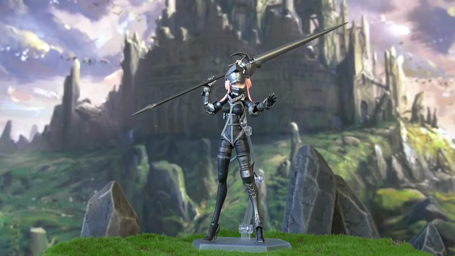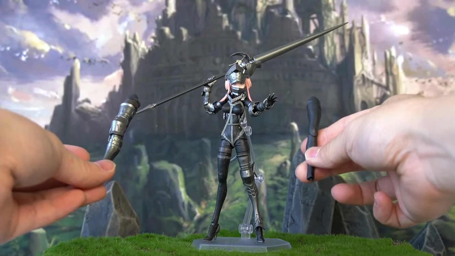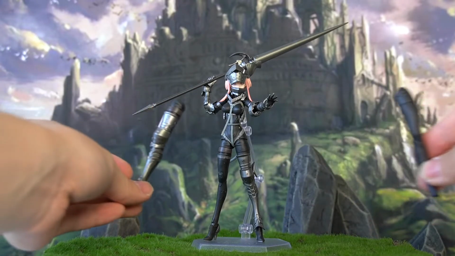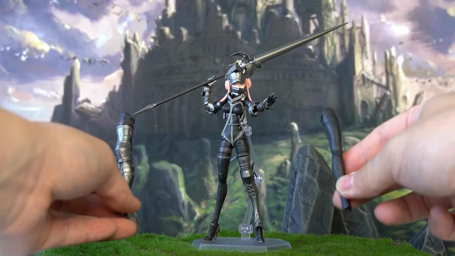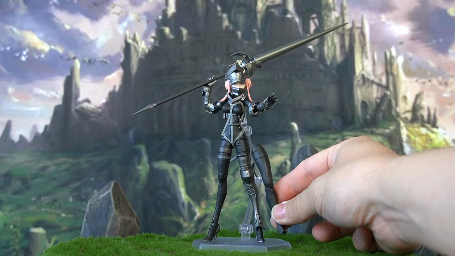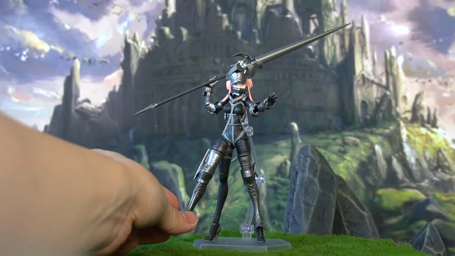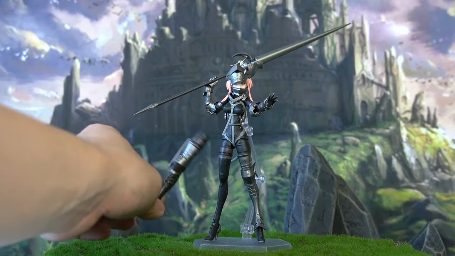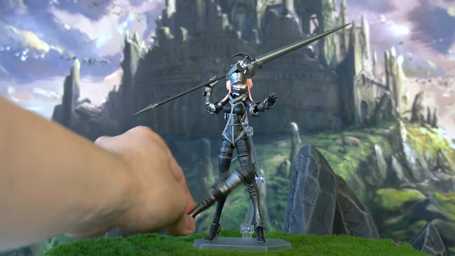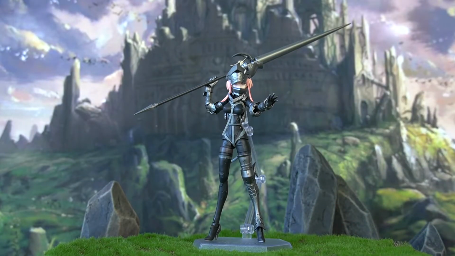Next, as mentioned earlier, we have these two leg piece accessories. So one is to swap out over here, and the other is to swap out over here. So you can either have her in the full battlesuit mode with both legs having that armored look, or if you just want the armored look for the right leg instead of the left leg, you can swap this one on and this one on over here. The playability is definitely there, so it's really up to you guys.